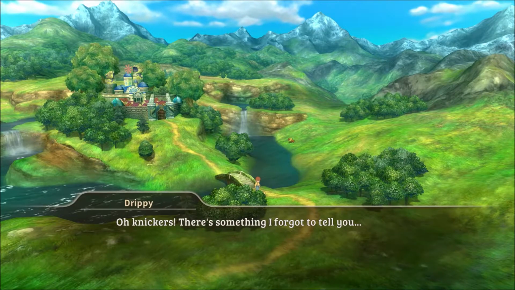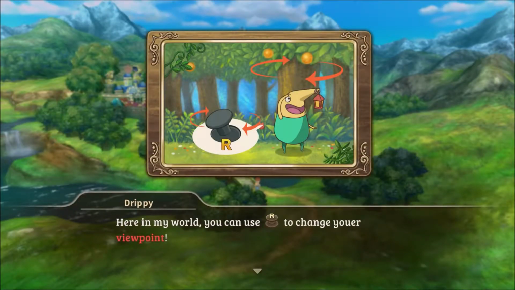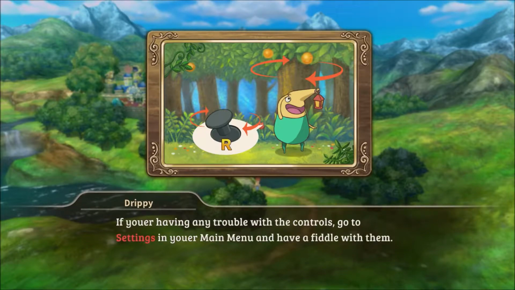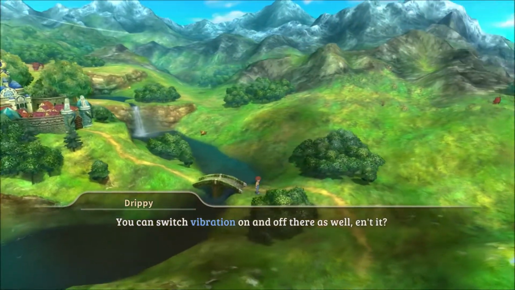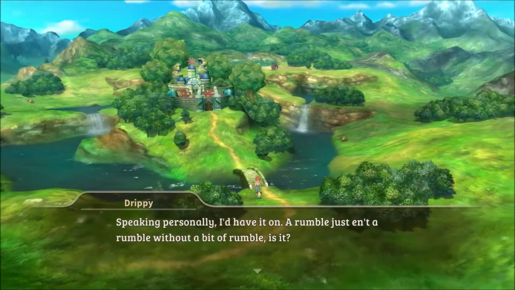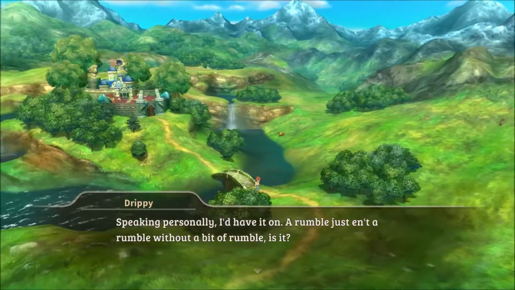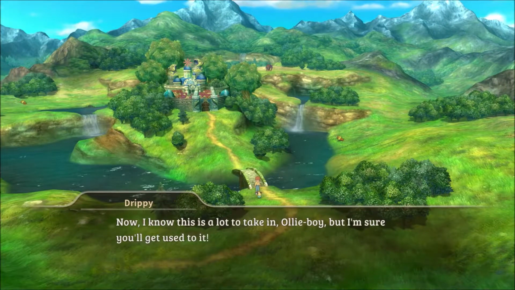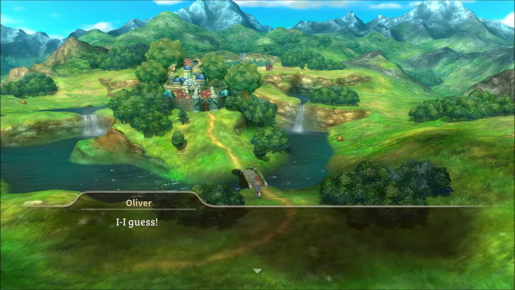Oh, knickers. There's something I forgot to tell you. What's that, Mr. Drippy? Here in my world, you can use R to change your viewpoint. If you're having any trouble with the controls, go to settings in your main menu and have a fiddle with them. You can switch vibration on and off there as well, isn't it? Speaking personally, I'd have it on. A rumble without a bit of rumble, is it? Now I know this is a lot to take in, Ollie boy, but I'm sure you'll get used to it.